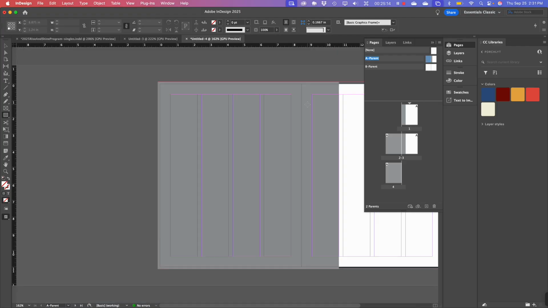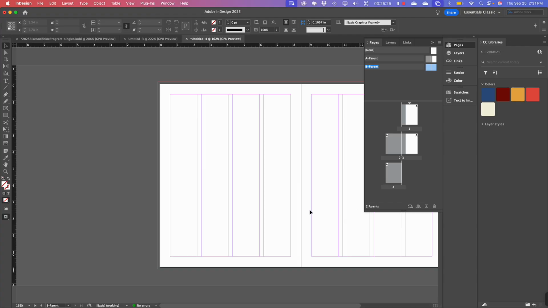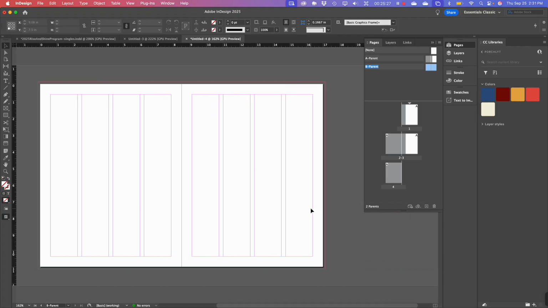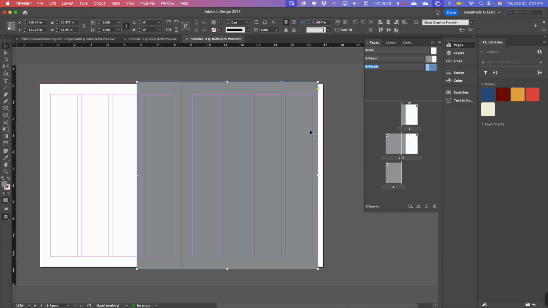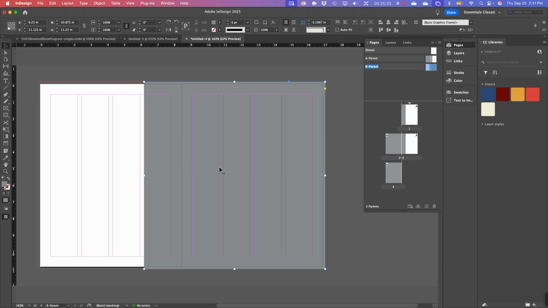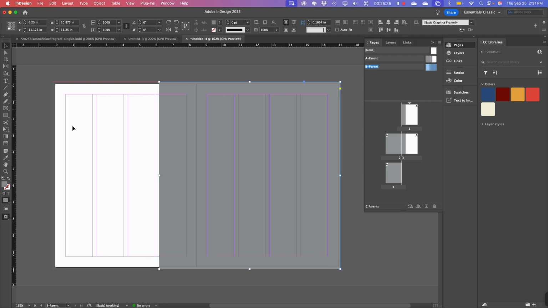The only change I'm going to make is I'm going to copy this gray box off of parent A, go to parent B, paste that in, but put it on the right-hand side this time. So my text will be to the left, my image will be to the right on parent B.